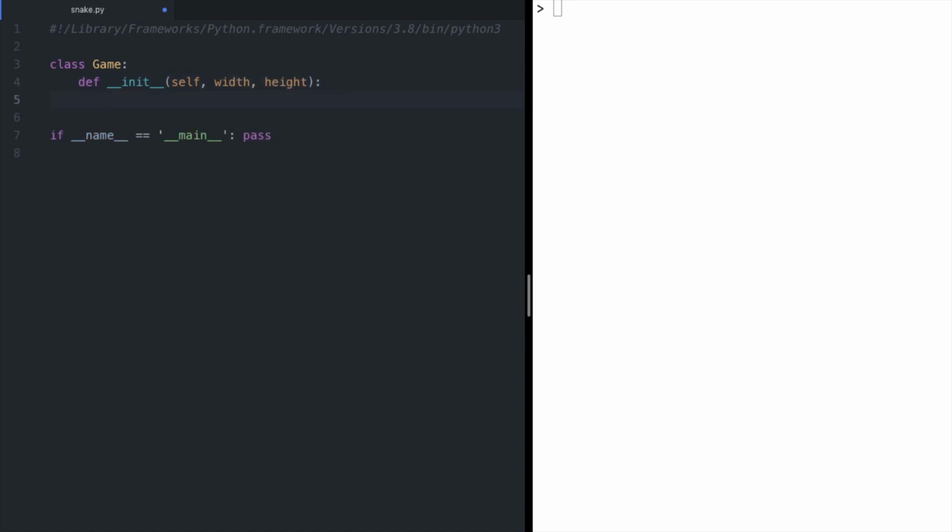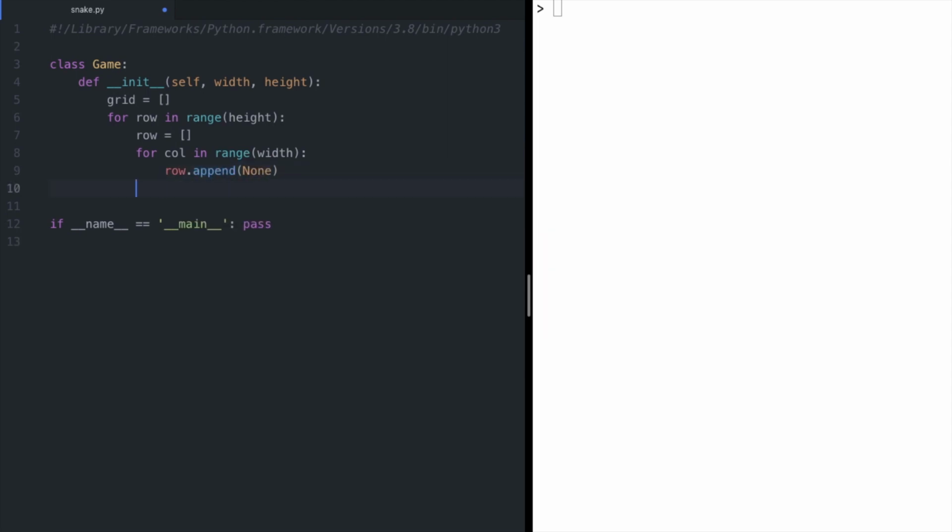And this game is going to store an internal state as a two-dimensional list. This will make more sense in a little while. But to make this, we'll just say for row in range height, row equals empty list, and then for column in range width, row dot append none, and then outside that inner loop, we'll append to the grid the row.